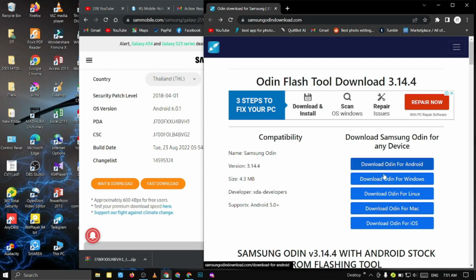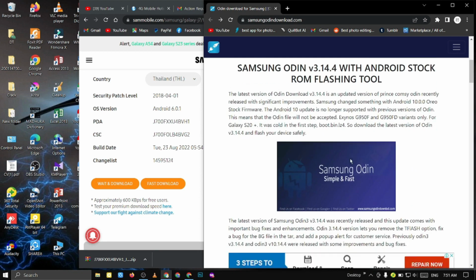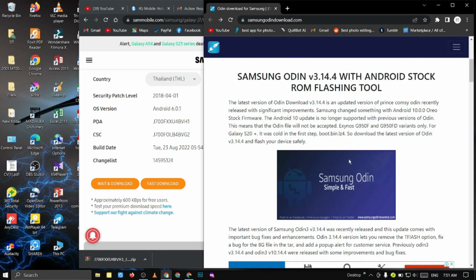We also need an app called Odin Flash Tool. It's best to download version 3.14.4 or an older version.